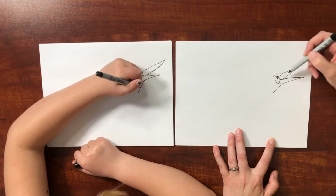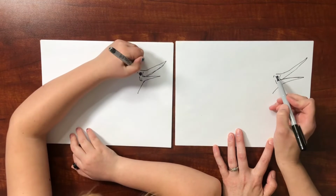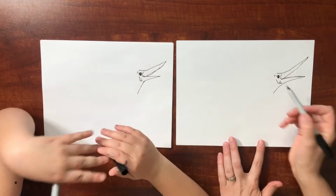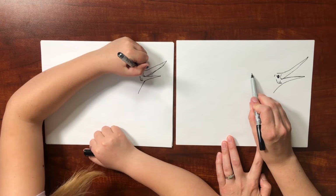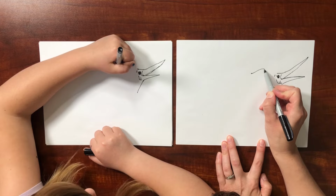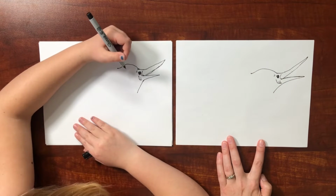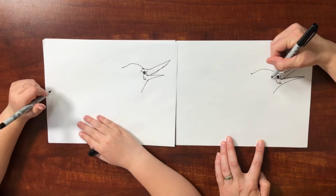All right, let's do the crest. So the crest, kind of like a, not a rainbow, but it goes up and then down. Okay. So it's like a flattened rainbow, not full. Yeah. So it goes to about here, and it stays about to there. So we're going to go up and then back down. A crest? Is that the right word? Okay, good. My kids know a bit more about dinosaurs than I do.